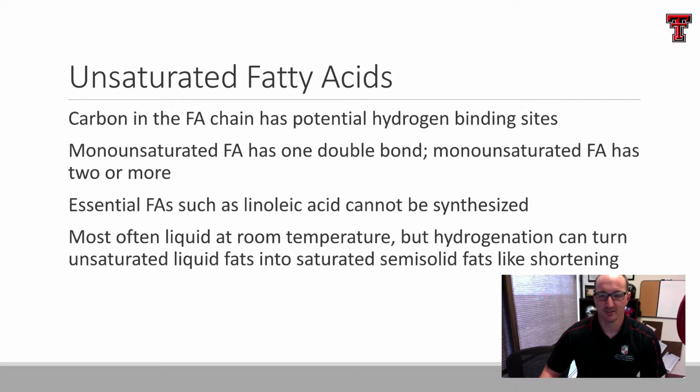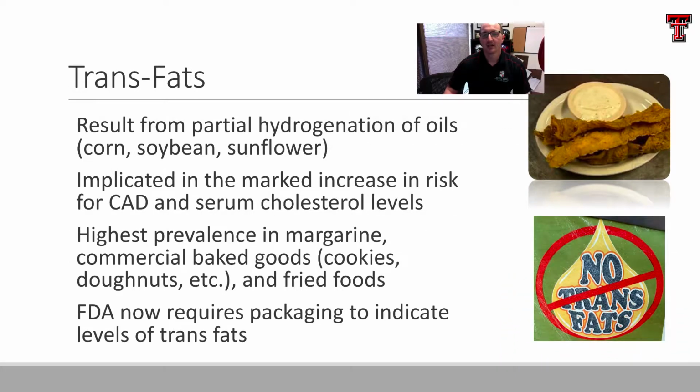So some of our cooking oils are hydrogenated and then they end up being saturated even though naturally occurring they're unsaturated sources. Now trans fats have received a fair amount of attention in the media in the past few years. So you'll see things like, no trans fats included. The nutritional labels may include data on trans fats. What you see there, deep fried, I think that's deep fried bacon.